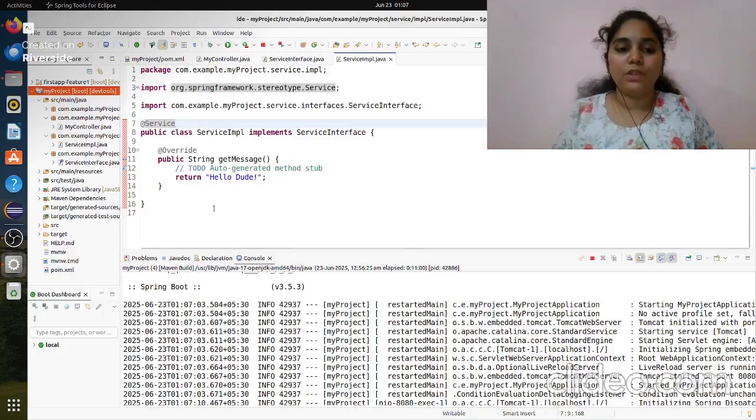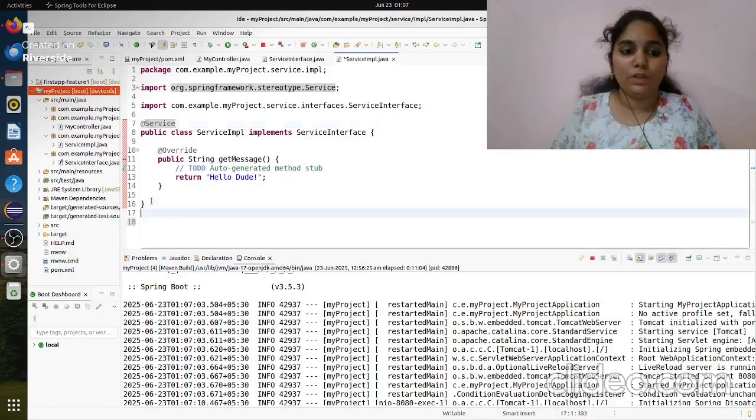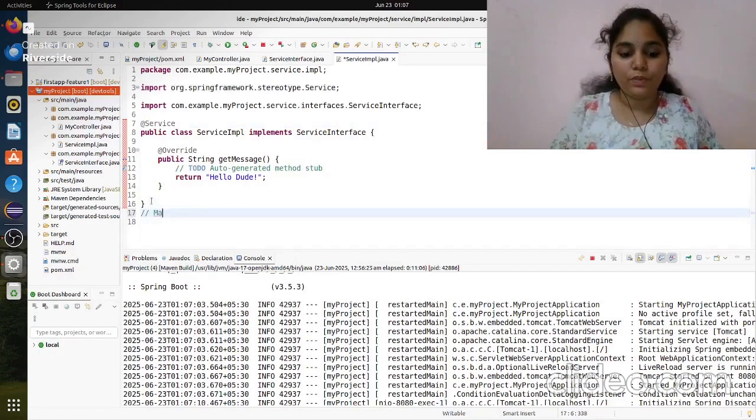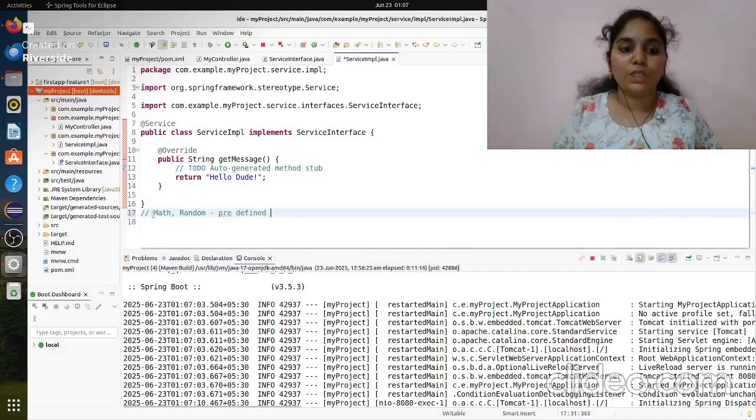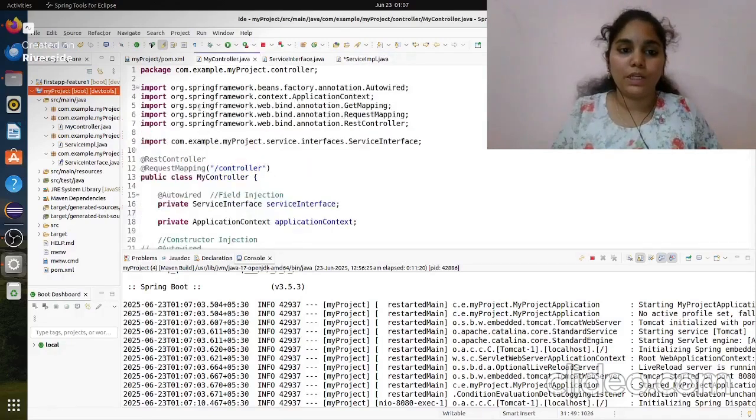For example, some classes are already predefined. Let us say Math class or Random class. So all these are predefined classes. If I want to create an object for these classes, I can simply write like this.